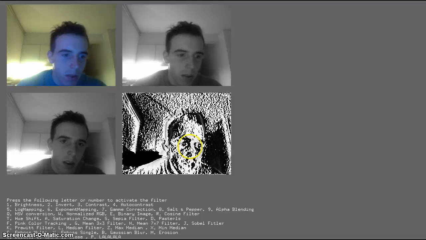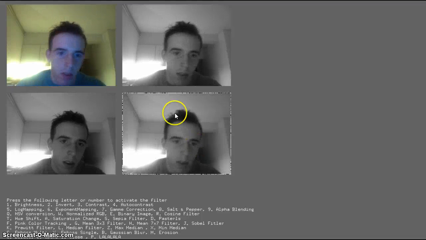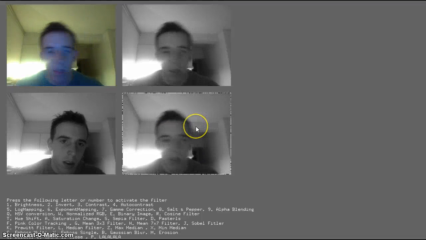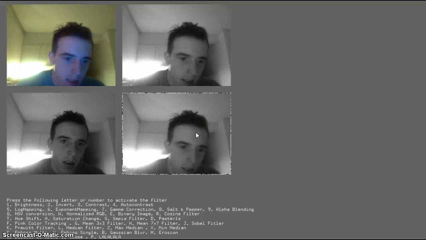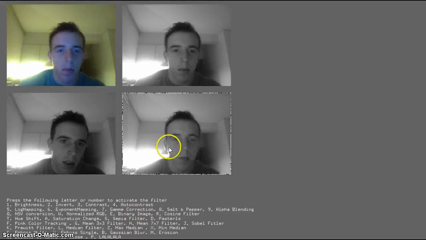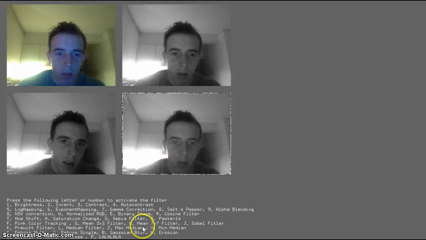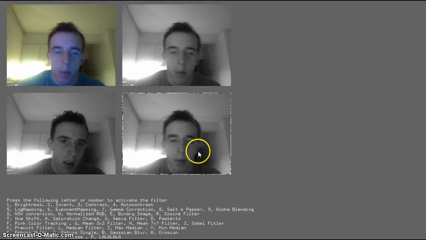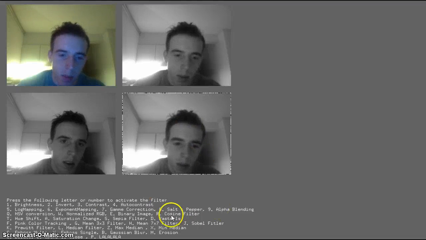Crude filter. Median filter. It's not that visible. The one I really like is the max and the median. You can see here, there's a lot of emphasis on the white, whereas if you use a max, which is here, there's a lot more emphasis on the black. So, sorry, and the minimum median, there's a lot more emphasis on black because it selects the minimum value.